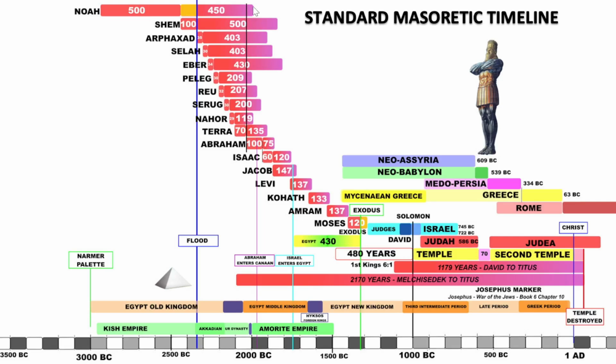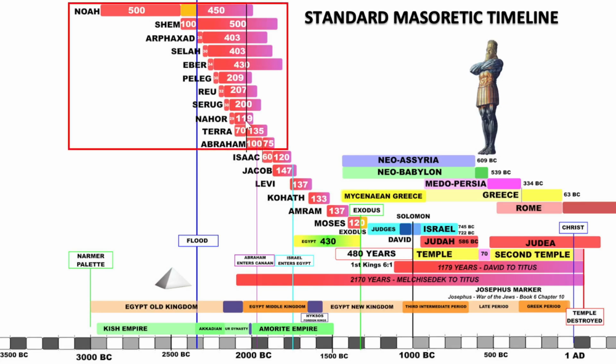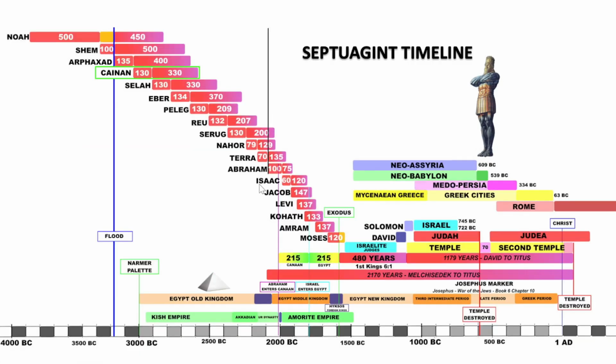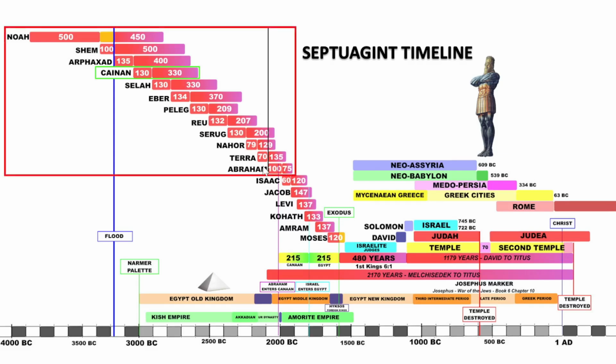And it's really sketchy. If you notice, Shem saw his son die. He saw his grandson die. It's just very inconsistent. You can see the inconsistency in the years here. Now let's compare that to the Septuagint. All right, so let's come here and look in this section and draw that black line from the birth of Abraham, and what do we notice?